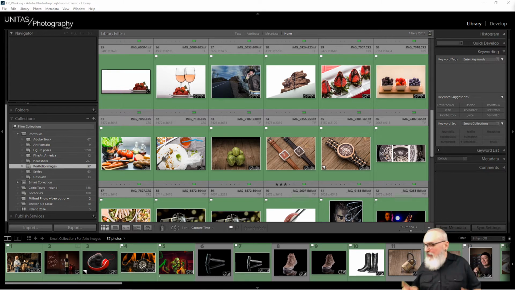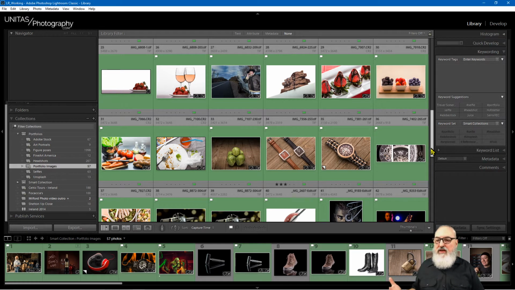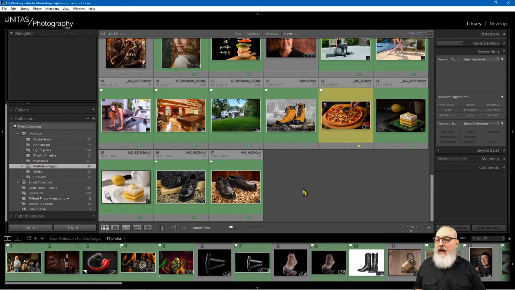Oh. Okay. Well, let me back up a little bit. So basically, this collection is a series of images that are spread out throughout my library. We have images from many years ago to images that were taken just a couple months ago, and they all reside in their own individual folders on my hard drive. But the use of this collection allows me to pull in from various sources without disturbing those sources.